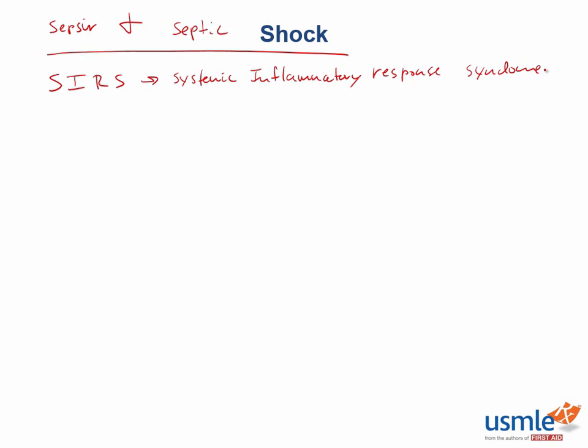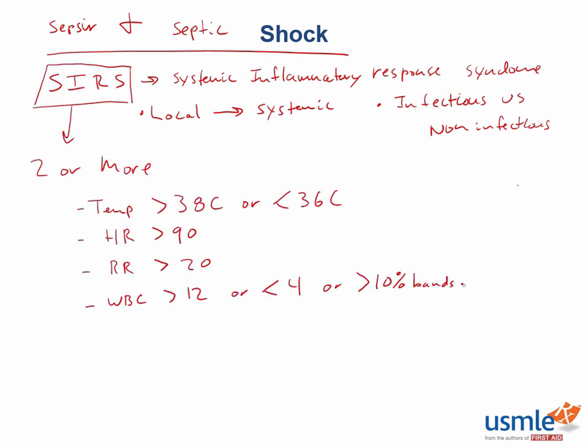It can occur due to infectious as well as non-infectious inflammatory processes, such as acute pancreatitis, as well as pneumonia and meningitis. And the results of this systemic inflammation are how we diagnose this condition. To be diagnosed with SIRS, you need 2 or more of the following. So you either need a fever with a temperature greater than 38 degrees Celsius, or you need to be hypothermic with a temperature less than 36 degrees Celsius, or you need to be tachycardic with a heart rate greater than 90, or tachypneic with a respiratory rate greater than 20, or you need to have a leukocytosis greater than 12, or a leukopenia with a white blood cell count less than 4, or a bandemia with greater than 10% bands. Now each of these is its own group, and you need 2 of the 4 to be diagnosed with SIRS.